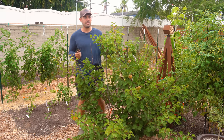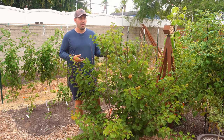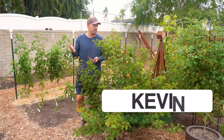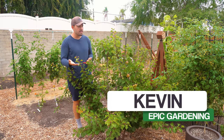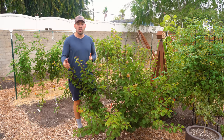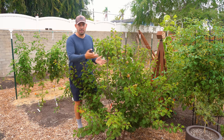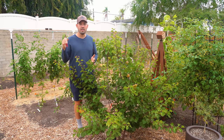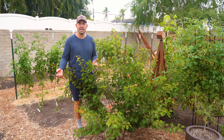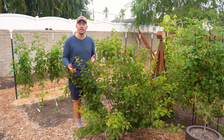Growing fruit trees can sometimes be a little bit scary because they're just growing on way longer timescales. And if you make a mistake growing them, you're going to pay for that for many years to come. Kevin Espiritu here from Epic Gardening, where it is my goal to help you grow a greener thumb. I have this Royal Apricot tree here, and I'm going to cut it while it's fruiting. Why would I do that? It's because you're going to do some summer pruning when it comes to your fruit trees, especially if you're growing in a small space.